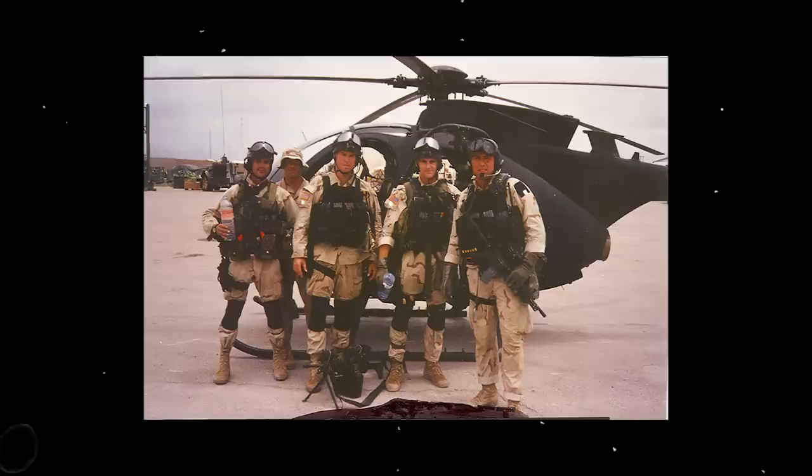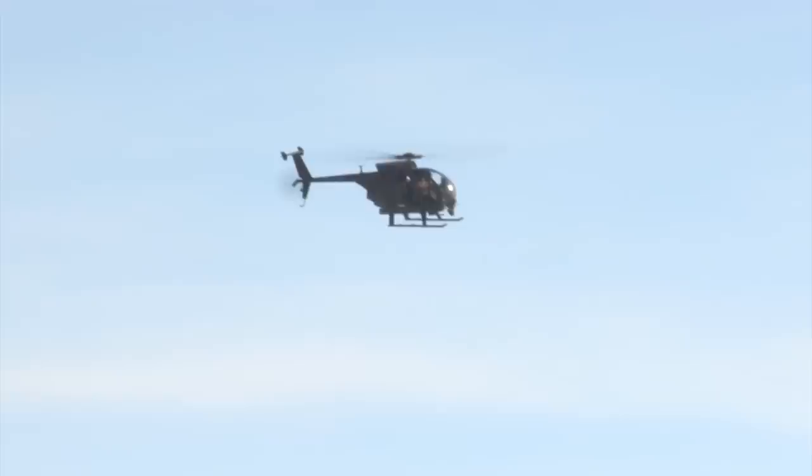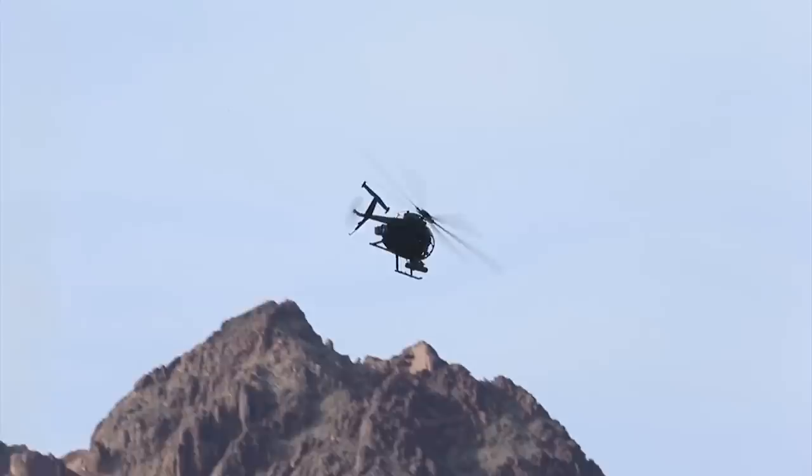Going back to 1986, the Little Bird has been the go-to helicopter of choice for American Special Forces and saw action for the first time during the 1983 invasion of Grenada, going on to serve during the battles of Mogadishu, Somalia, and several conflicts in the 1990s and the early 2000s. The Little Bird is a clear example of an aircraft that has stood the test of time, going strong for over six decades with minimal upgrades, and continuing to be the ideal helicopter for several different missions because of its versatility and impressive weapon configurations.